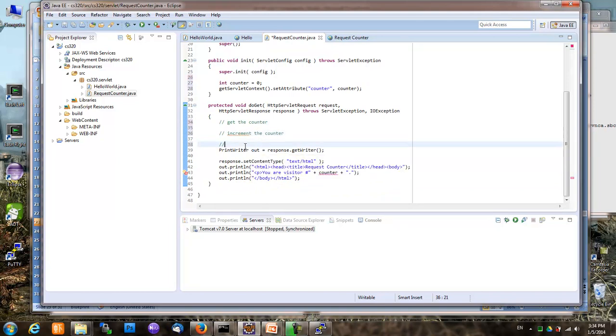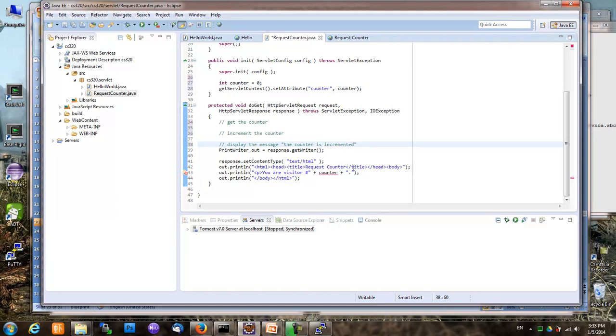So we'll say display the message the counter is incremented. Yes.